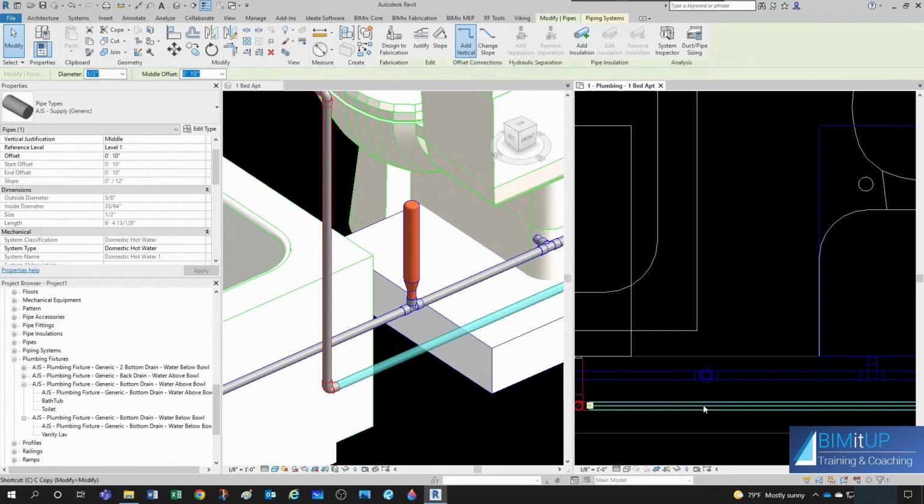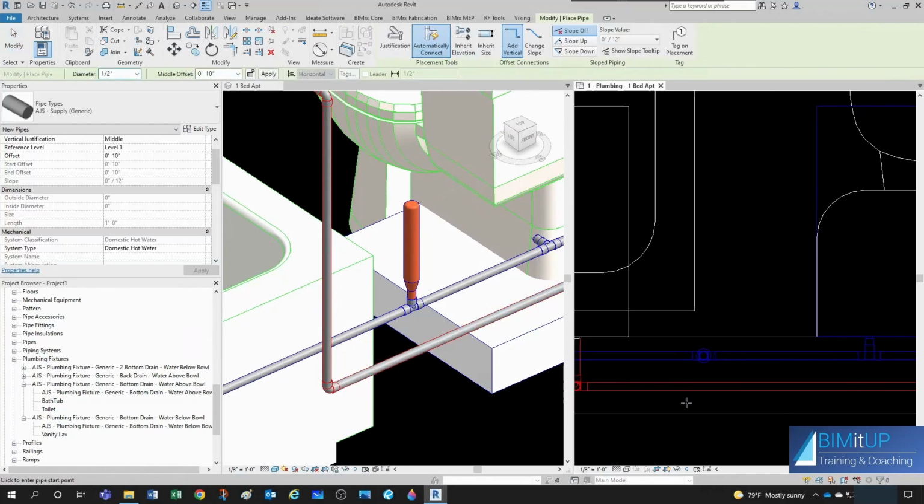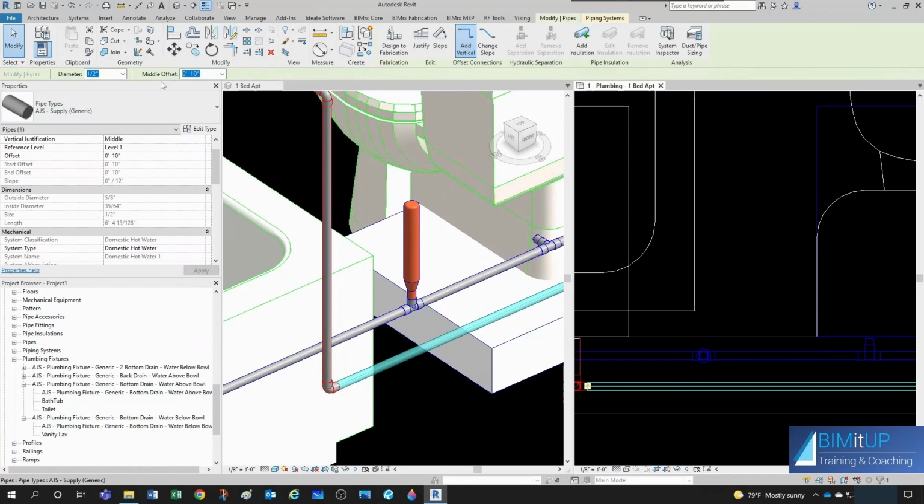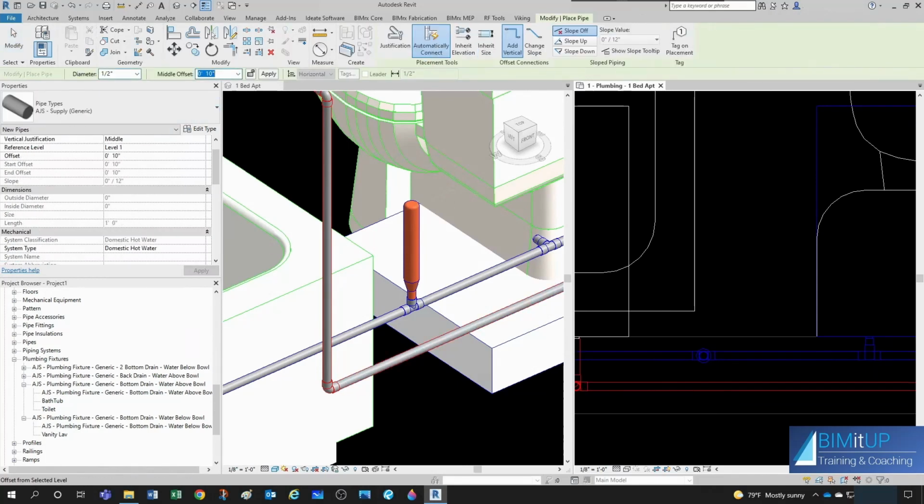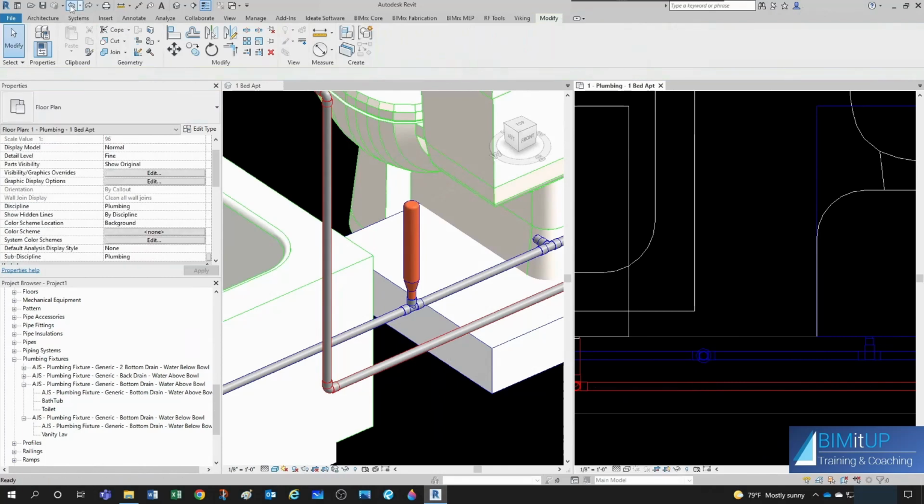For now, I'm going to do the same thing for the hot water. The hot water was a little bit lower. It was at 10, but it doesn't really matter because I'm deleting the riser anyway. So I'm putting this, let's say, at 14 inches if I wanted to. And I could click here, and in theory, if I hit apply, it should create the rising nipple. But then what happens is that many times it takes it down. That I find pretty annoying.